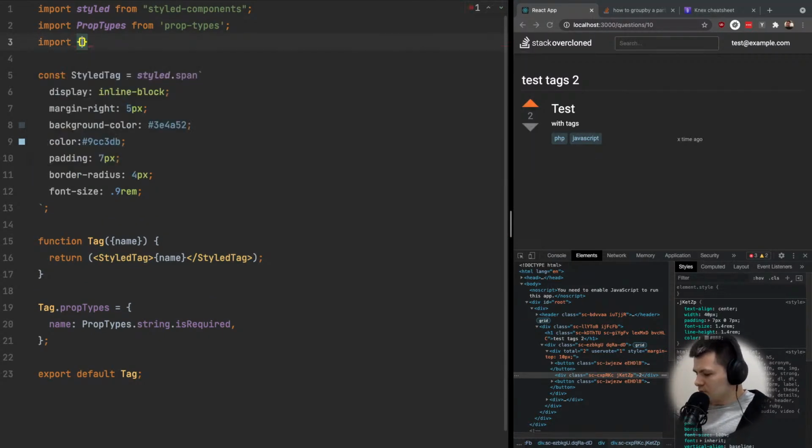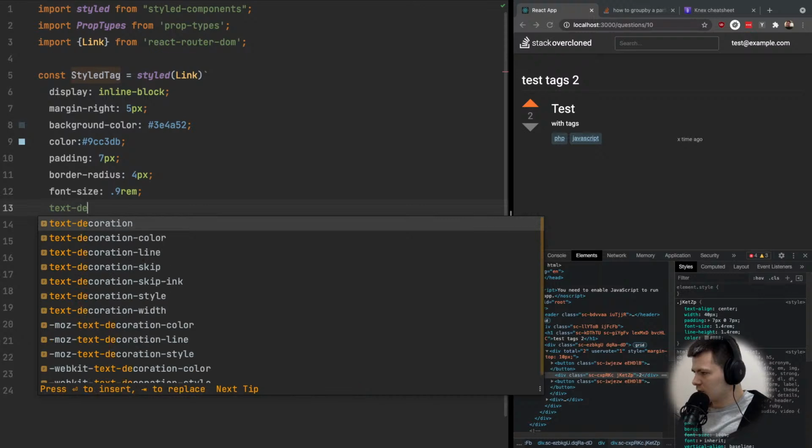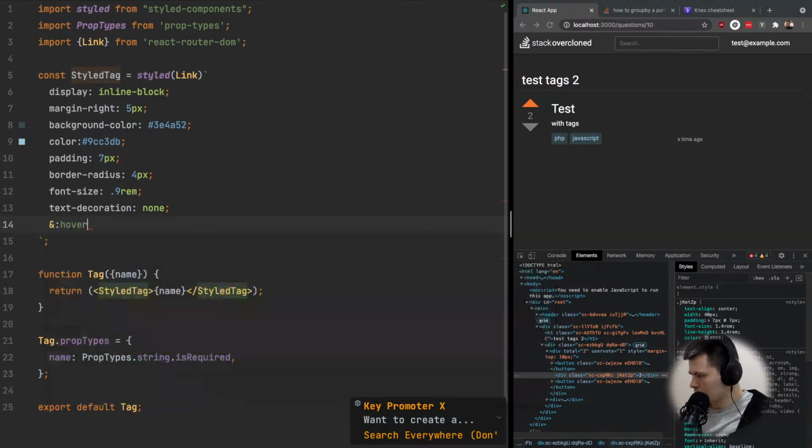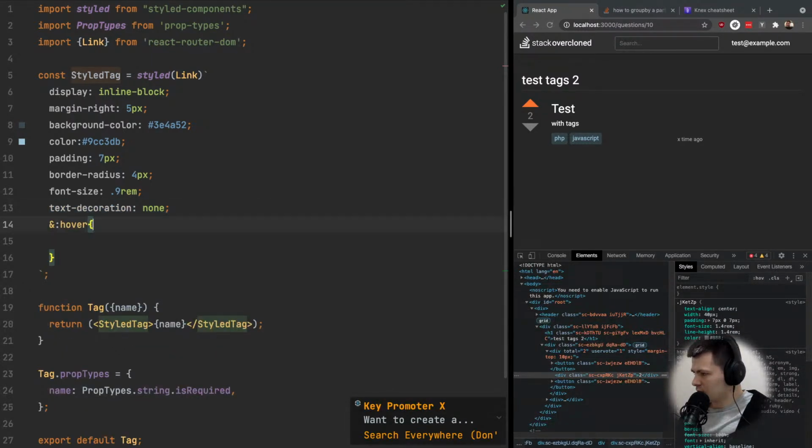Instead, let's use links. So import Link from React Router DOM. So the styled tag will not be span, but I style the link. And this. Yes, and now let's just remove the underline, text decoration none. But when someone hovers, let's add underline here.